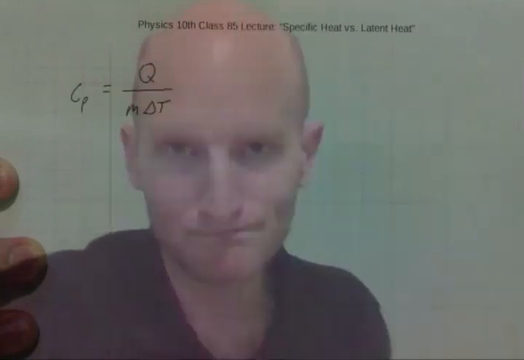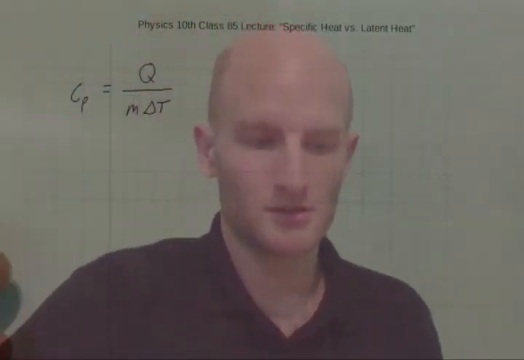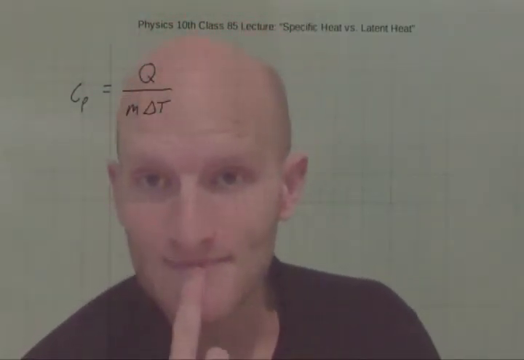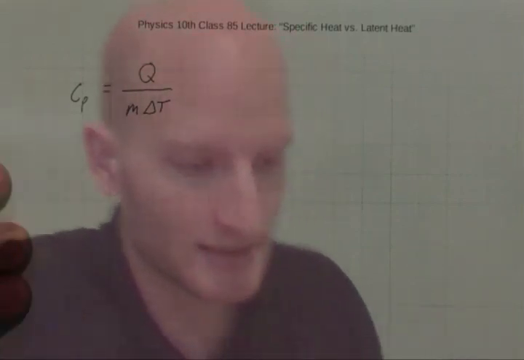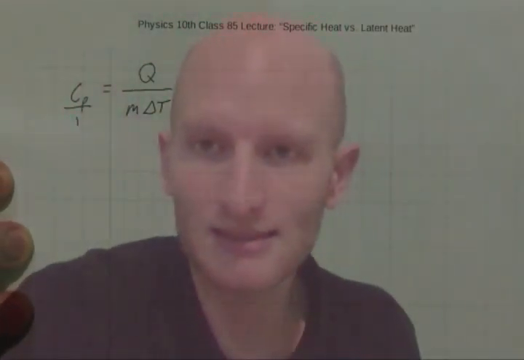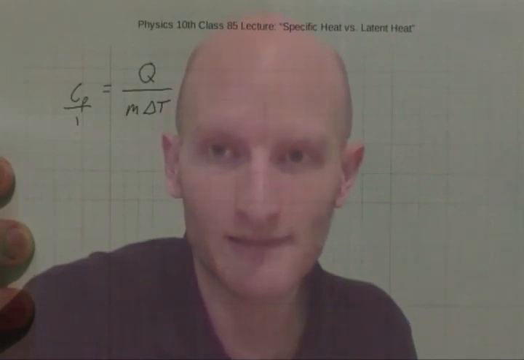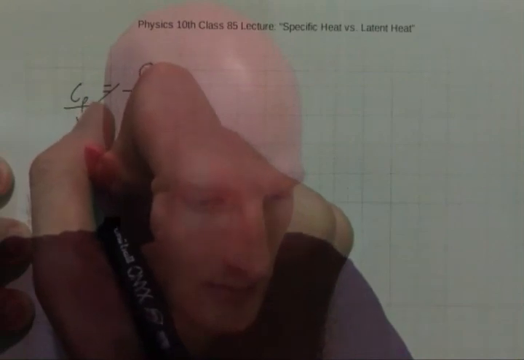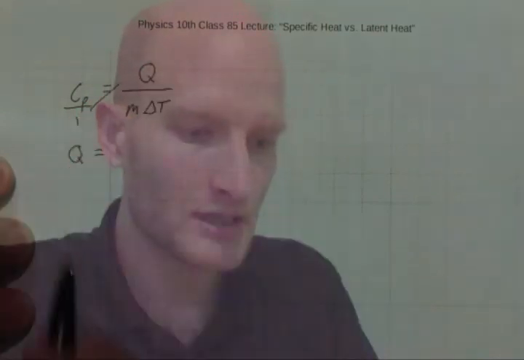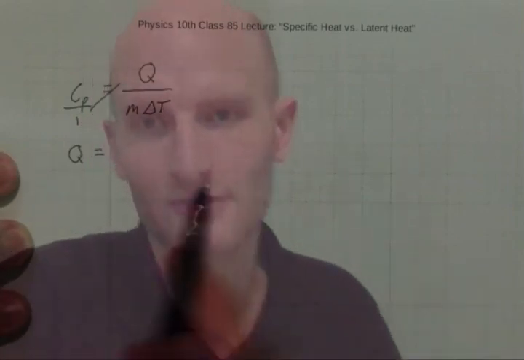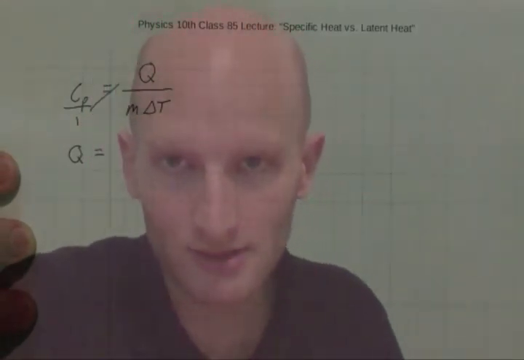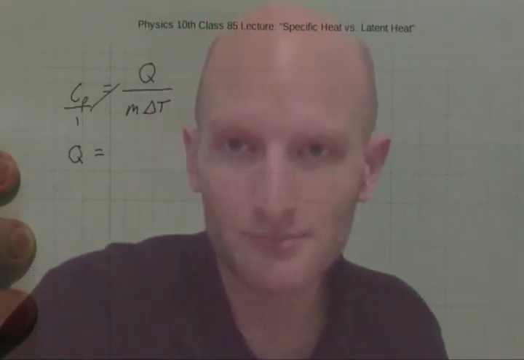Okay, now I'm going to change this formula. I'm going to manipulate it. So we're going to put this specific heat capacity over 1. And then this time we're going to isolate the Q, okay? The heat energy. So let's cross multiply. Q times 1 is Q. And then if you do specific heat capacity times mass times delta T, then you get them all on the right side. I'm going to put mass first because that's the way that you see it written typically.